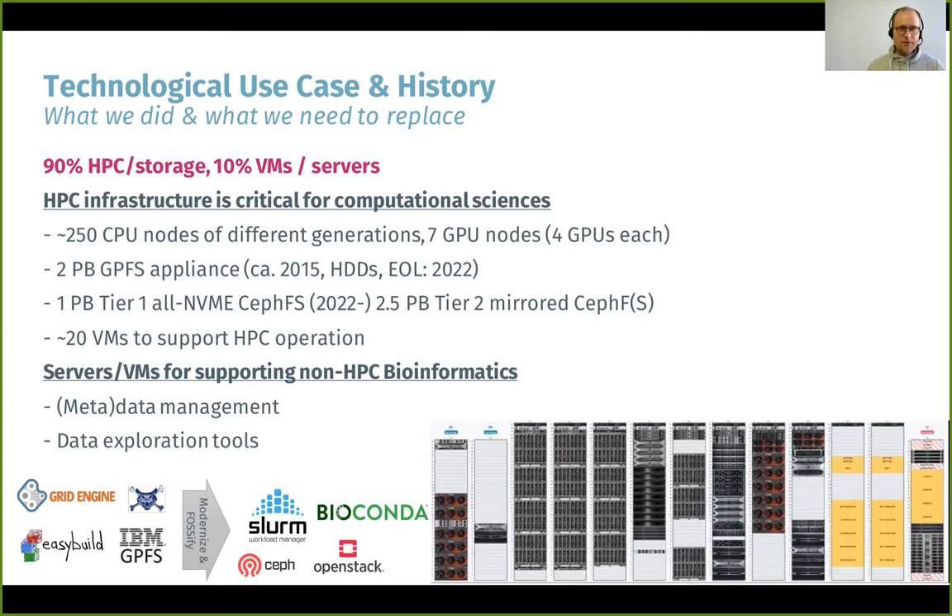Historically we started out with the open source version of Grid Engine and deployed everything with our own HTTP server, DHCP server, and PXE boot setup. At some point we switched over to xCAT, which worked pretty well, but there was an impedance mismatch — virtual machines were managed by software called Proxmox. Migrating to OpenStack gave us a coherent view on the system where managing bare metal and virtual machines is very similar.